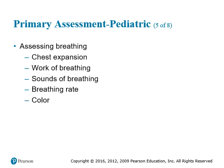Well, we'll see things like nasal flaring, retractions. We may hear grunting. That can be kind of thrown into sounds of breathing, whether they're working to get that air in and out. What's their breathing rate like? Right, it's going to be higher anyways, but is it higher than what should be normal? Again, we talked about breathing problems, wheezing, stridor, crowing, all those things. Look at their color. How is their skin color? Are they pale? Are they cyanotic? Are they washed out? Are they mottled? Things like that.